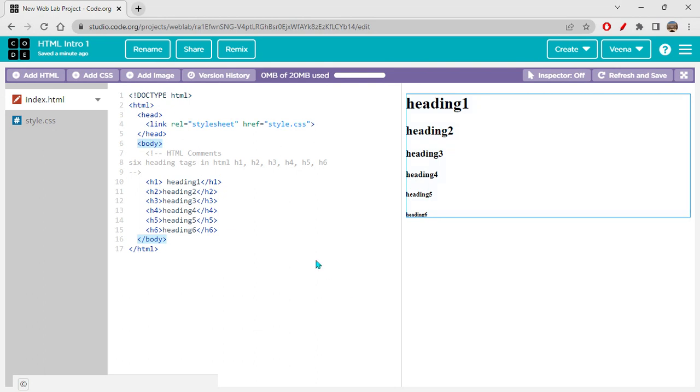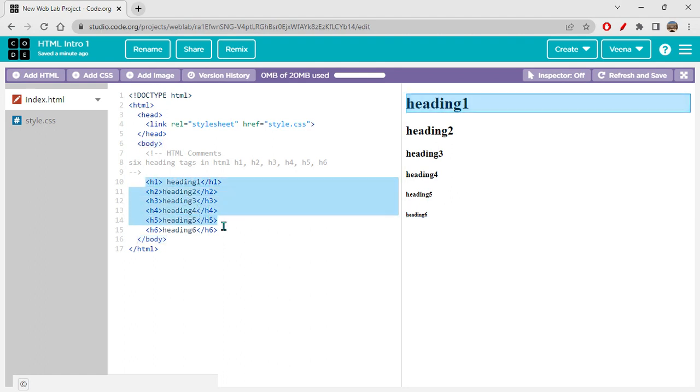Today we just understood how to write six types of headings, and there are so many predefined tags available in HTML. We will be discussing them gradually in the next sessions.